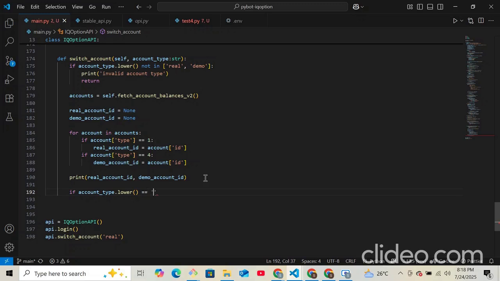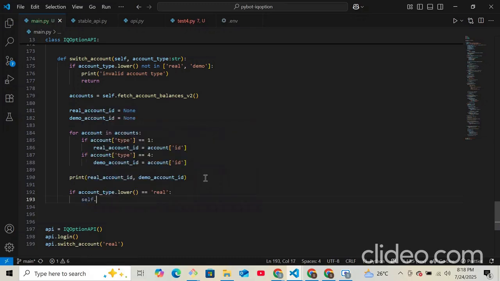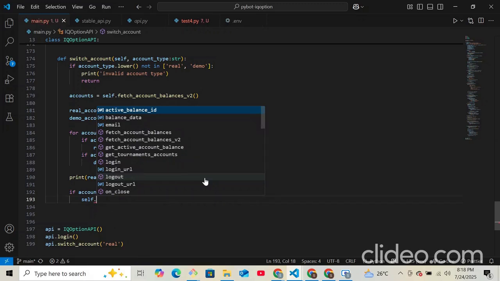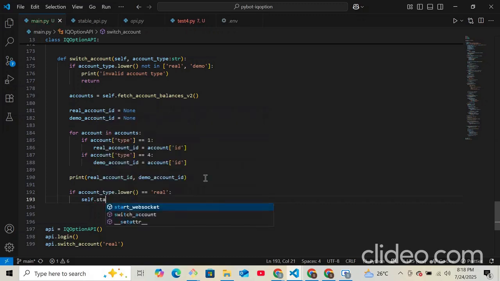now we're going to have to make another function that actually switches the account, right? So let's define a function. We haven't defined it, but I'm going to call it this way. This time I'm going to name it stays active account.